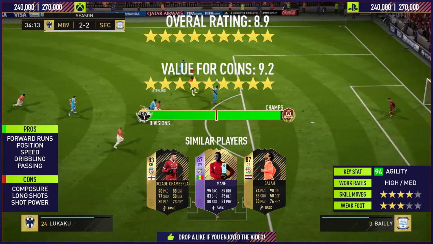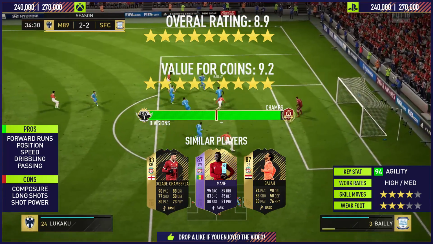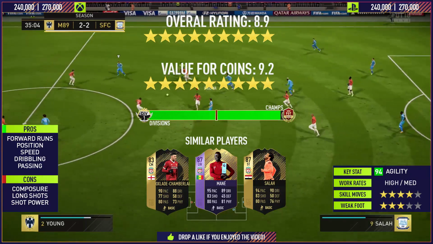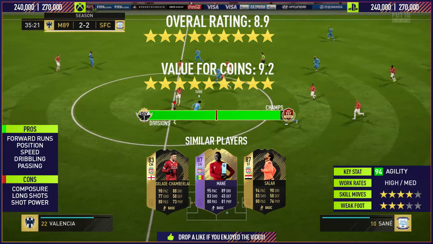And of course, Raheem Sterling in this game has that unique dribble where he puts his hand by his side and runs like a penguin. But it's very effective on this game. It really is, because the ball doesn't get too far away from his feet, and it is very good.